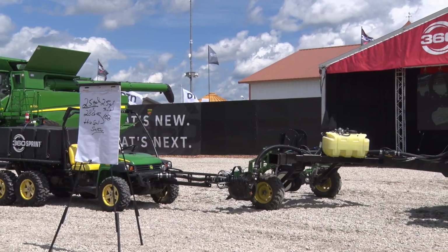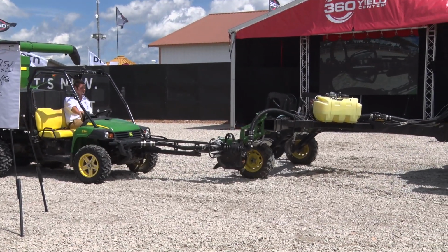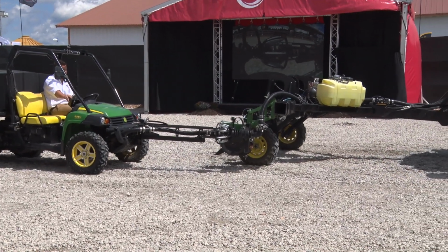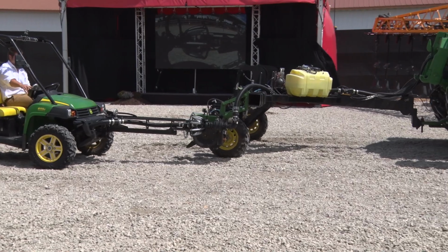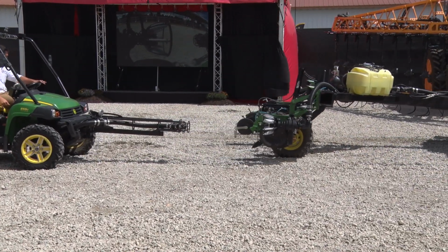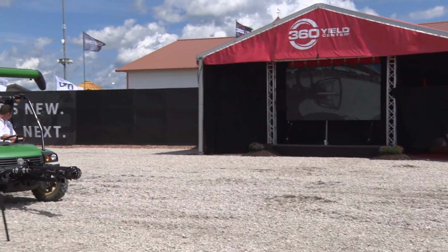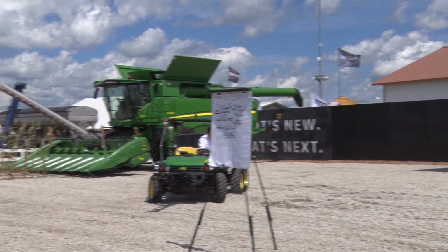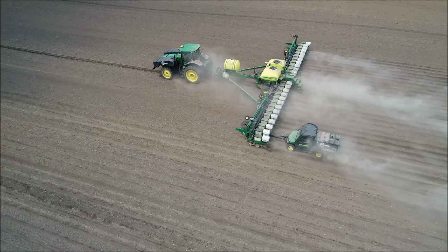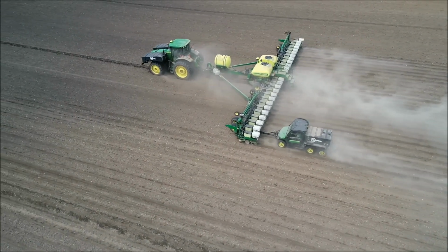We have an air system that we can blow that whole thing out. So if we did nitrogen last pass, and we have starter this pass, we know we don't have a lot of nitrogen. So as he goes, you're going to see him blow the tank. He's going to unhook, and he immediately turns around and goes back to the semi for the next 300 gallons. We keep our planters and tractors extremely light. The Gator runs non-stop. It's amazing this spring. Basically what we're talking about here is efficiency.